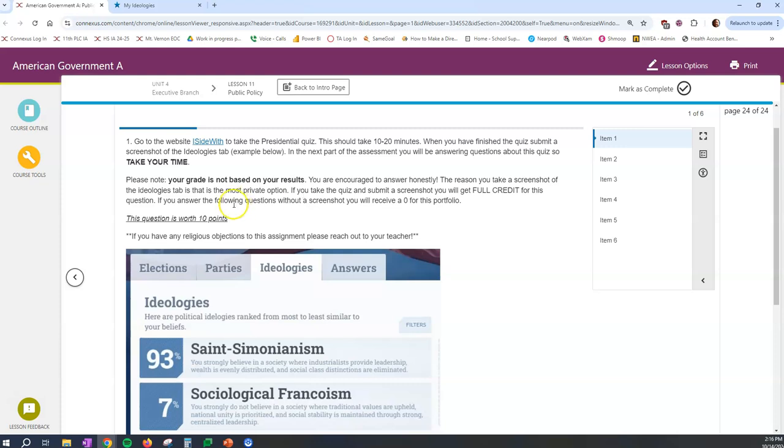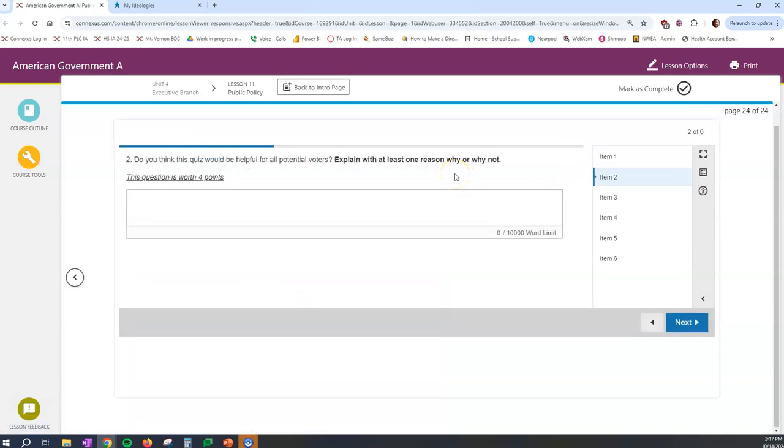If you do not take the quiz and put in a screenshot, you are not getting any points for the assignment. You've got to do this quiz first, and that starts everything else. After that, then you will answer these reflection questions. So they're just short answer essays. They're worth 4 points, so a rough gauge is, 4 points should probably be around 4 sentences to answer that question fully. That's kind of the detail that we're looking for. I know that's not always the case one-to-one, but that gives you an idea of a shortish paragraph for each of these questions, okay?